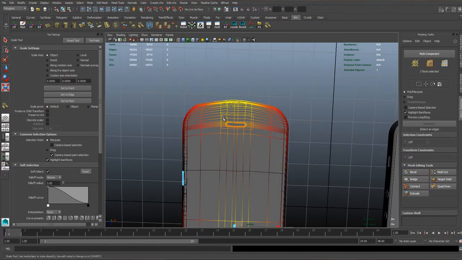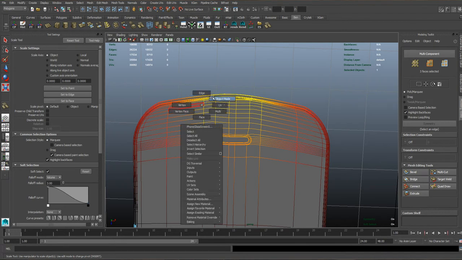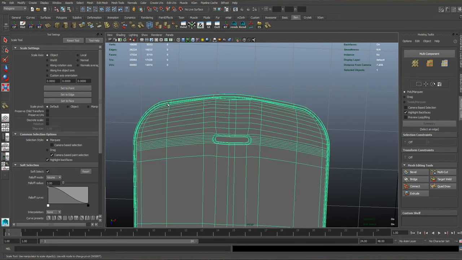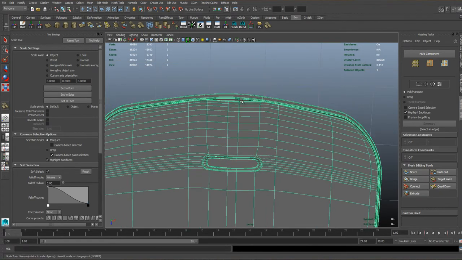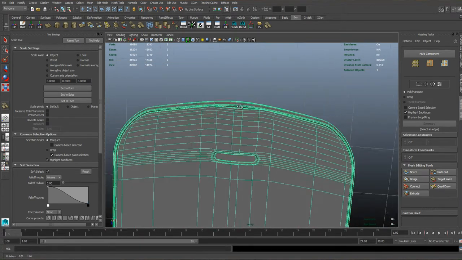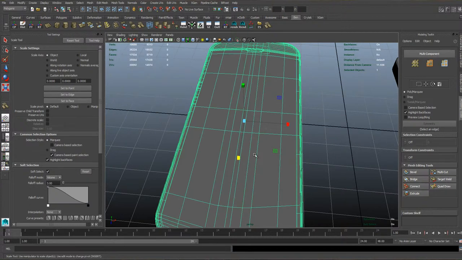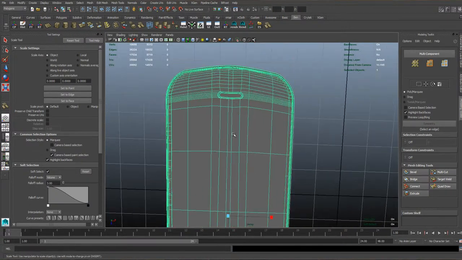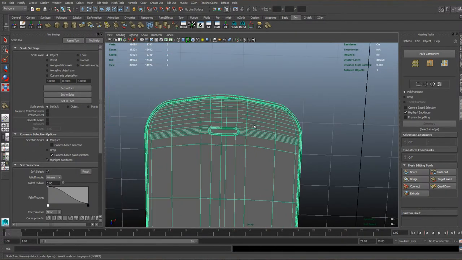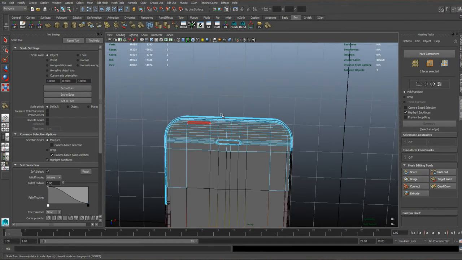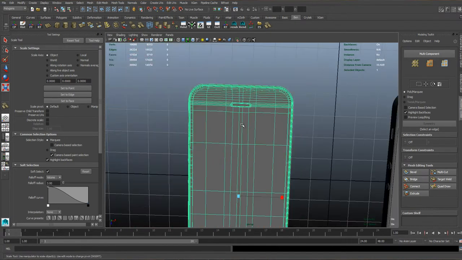But the problem here is, if I deselect, there's not enough detail or not enough vertical edge loops. It goes curved where there's plenty of detail, it goes flat where there's not enough detail, and then curved again where there's detail at the top. And that's really not what we're going for. So before you start bulging your phone around like that, try and make sure that your mesh is detailed enough.